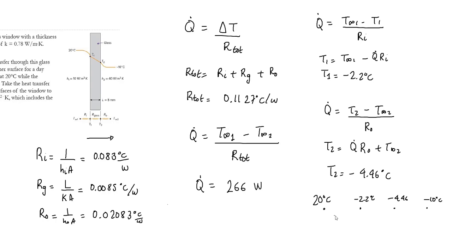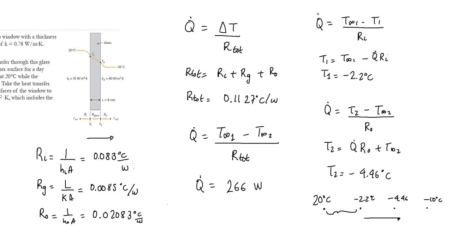So you could see that you have a decreasing temperature as you move along, and that is exactly what we want. We want the heat to go from high to low, so you had to see a decreasing value of the temperature. Another important thing is to notice the differences in temperature between the nodes. The highest delta T that you're going to have is in your first section. Notice that it goes from 20 to negative 2.2, so we have about 22.2 Celsius of difference. That is the highest amount of delta T that you have.